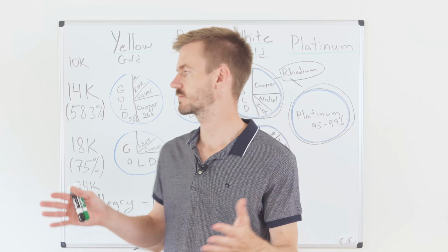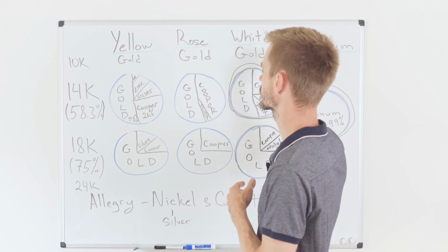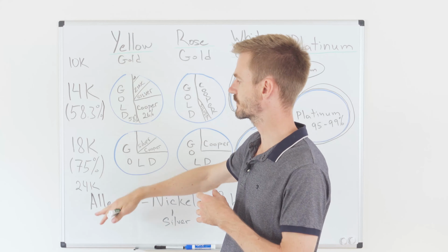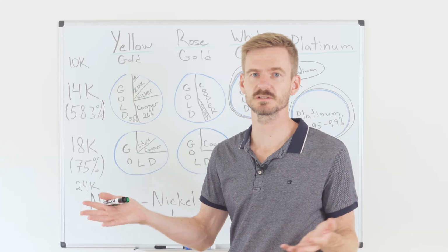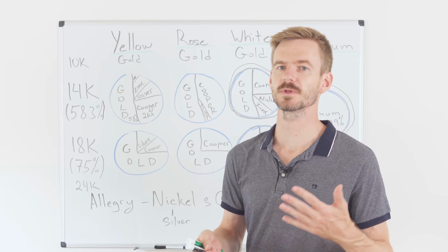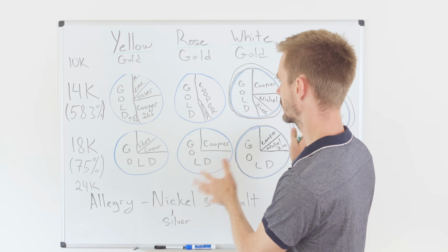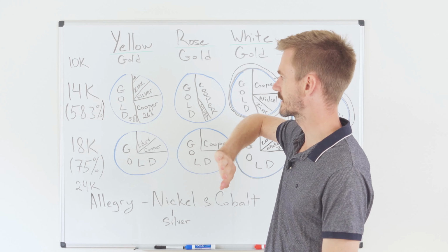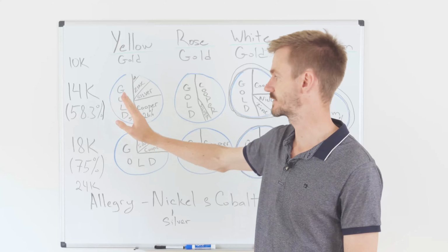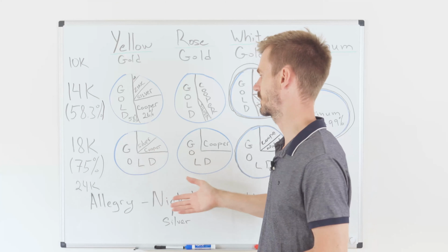So now when you know pretty much everything about the differences of the yellow, rose, white gold, and the different carats of the gold, now you're probably going to have the question like, what is the difference between them and which one to choose? Let's quickly go step by step. In a yellow gold, there is going to be a color difference first of all. It depends on what you actually prefer.